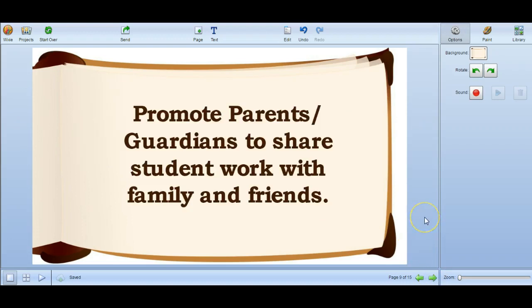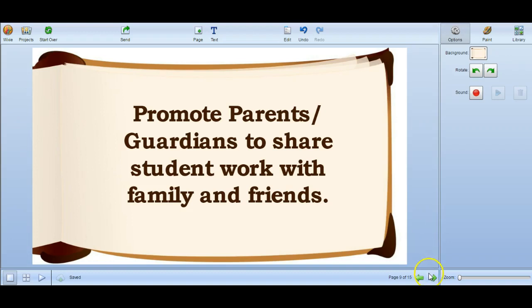Number 3, as an instructional coach, I would encourage parents and guardians to share what their children are doing with family and friends. So basically, if you don't know already, there is so much memory within Wixie, your students will never use it all. So Wixie should be used, obviously, for productivity purposes within the classroom and for daily instruction, but it should also be used for fun at home.